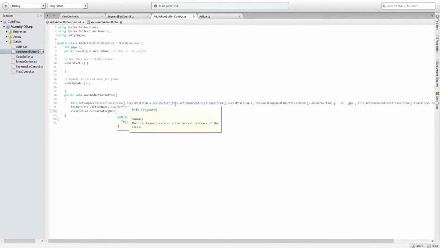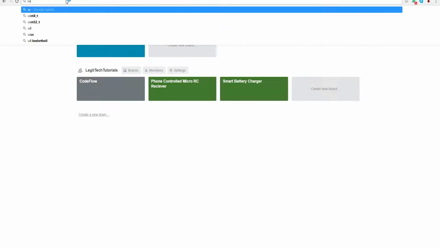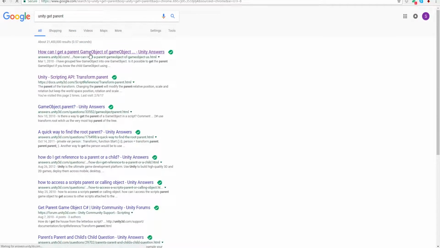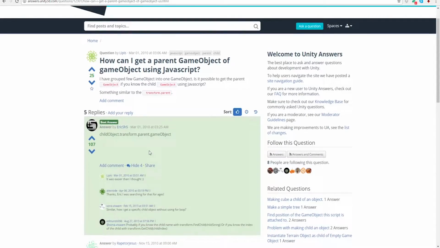And then I need to .get parent of the action control button. Transform.parent.